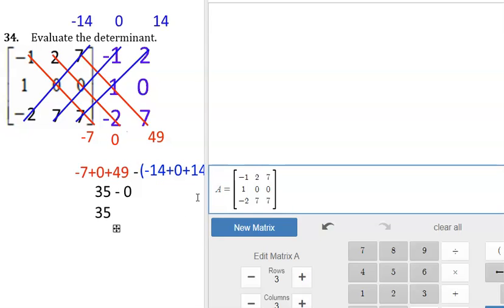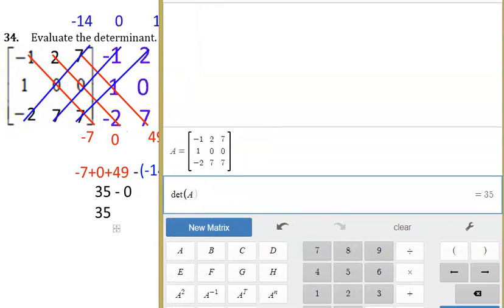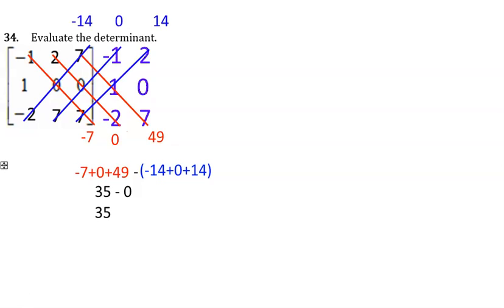And we could check this with the Desmos calculator, desmos.com/matrix. Create your matrix exactly how you see it. Press enter. And then press DET for determinant and A because they called this matrix A. And then it says it equals 35. That's the same thing as what we got. So we checked our answer. Because 35 is not 0, we know it's independent. Has one unique solution.